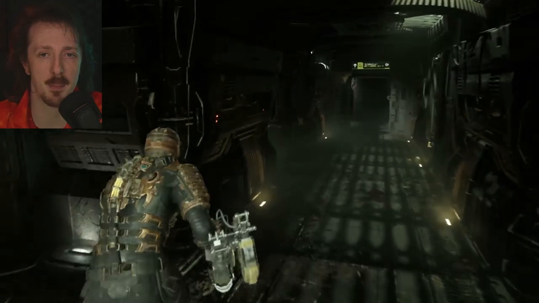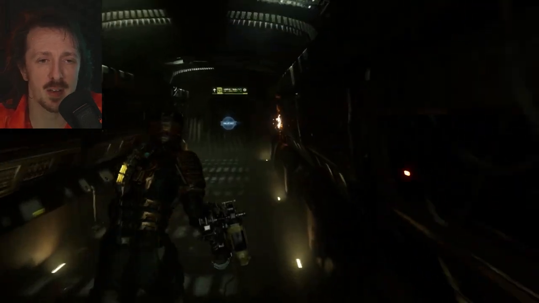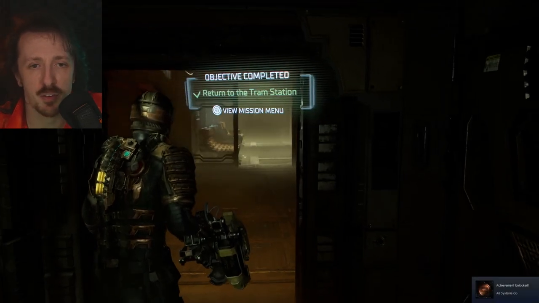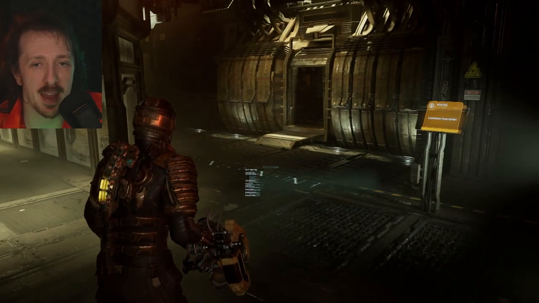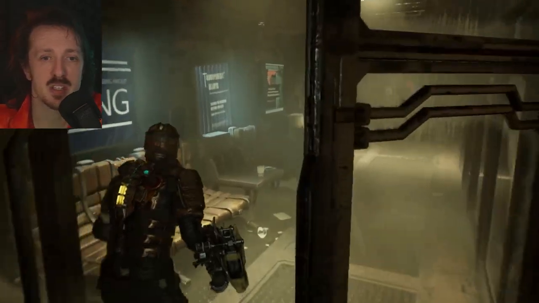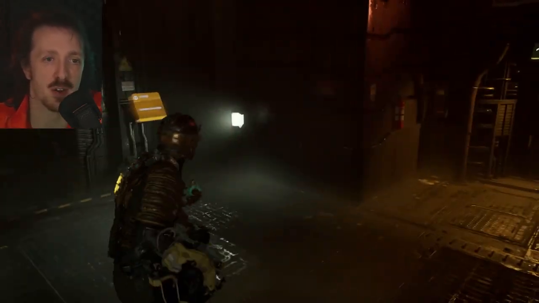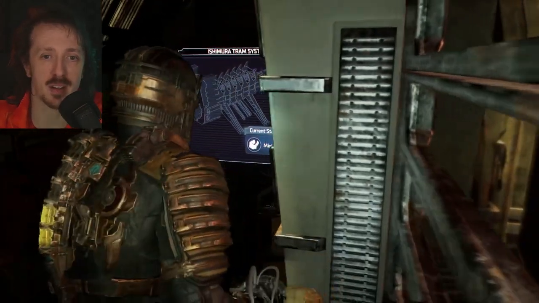Okie diddly dokily then. And we got to go over here. So they're trying to fly the ship through to get it away from the area. I am not following the story properly. They're trying a course correction. Yeah, obliteration imminent. Oh, wow. Go to the bridge. So basically they're trying to stop the ship from being destroyed by getting it away from the dangerous environment that it's in, hence smashing into the planet or the marker. They don't want to get it away from the marker.